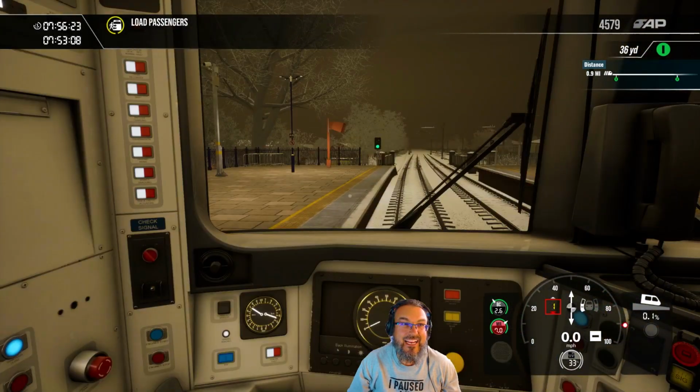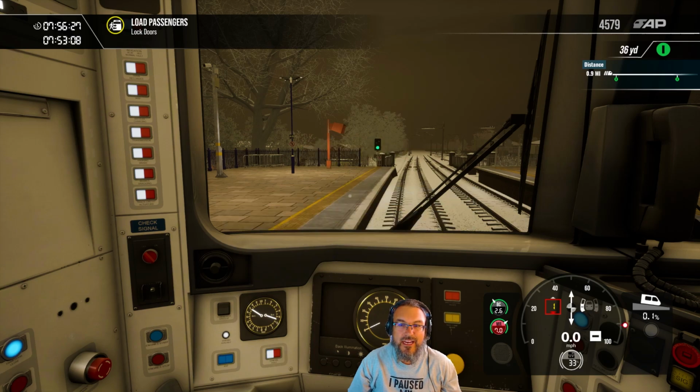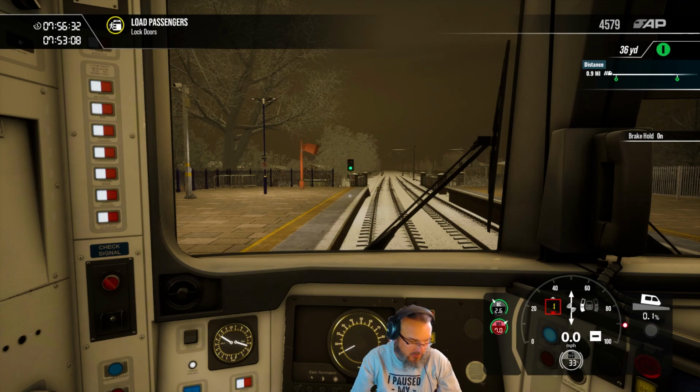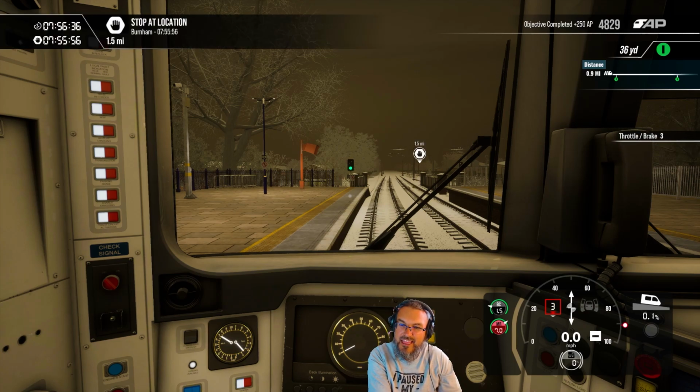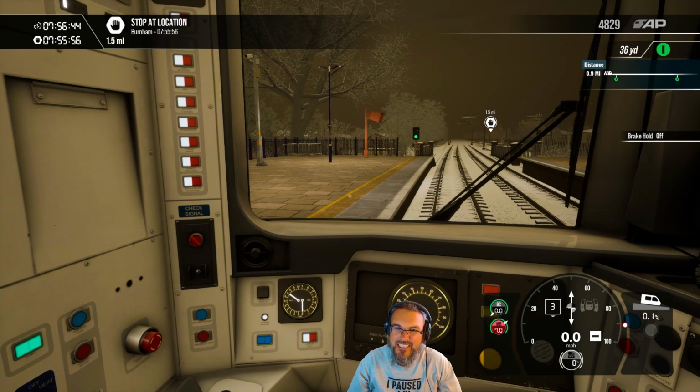Alrighty, folks. Back inside the engine, we're going to go ahead and lock the left doors. I think the point of the brake hold button is that if I turn on brake hold now, I release the brake and then I put throttle up. That's exactly what it's for. There we go. So that gives me the chance to rev up my engine so I don't roll down the hill, so to speak. It makes sense now. I get it.